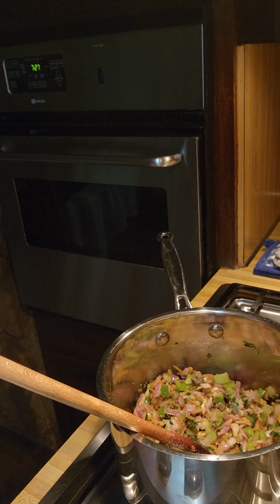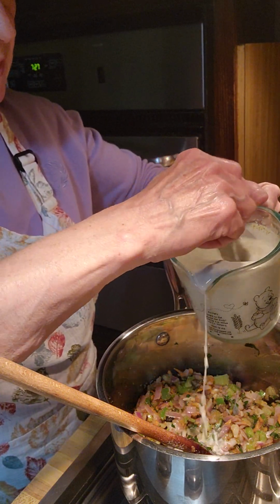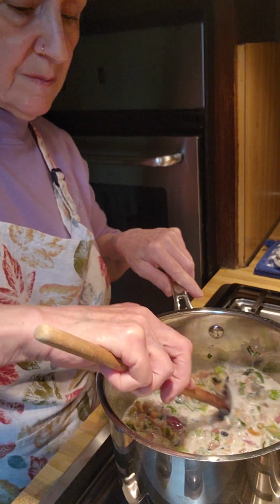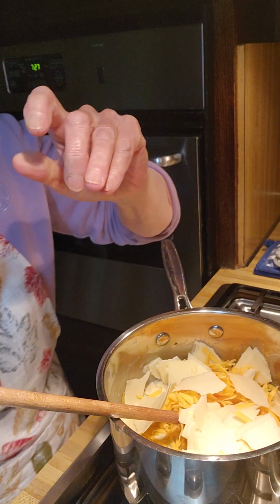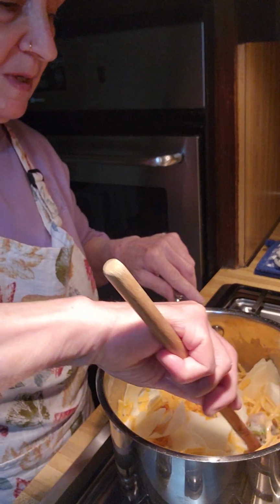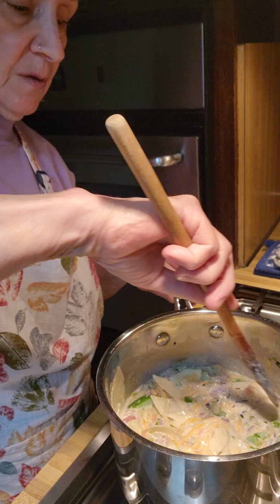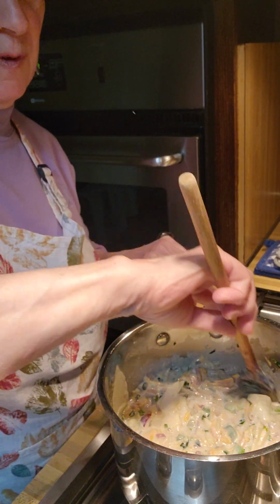See, because the eggs and turkey are already cooked, you don't have to put them in here to saute or anything else. Stir this because the powdered milk will sink to the bottom. And so will the pepper. So put your cheese in. I don't know how this horseradish is going to go, but we're going to try it. Might have to add more milk to this because I've got a lot in here, but we'll see. Make sure it does not burn. That's what you're really working for. And now what we have to do is melt all of this cheese. And believe you me, it will burn if you're not careful.